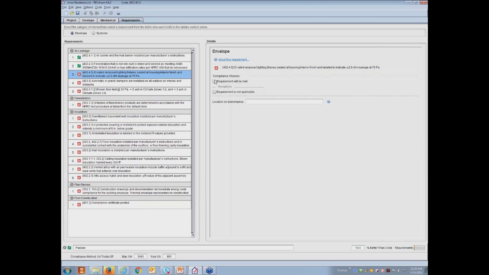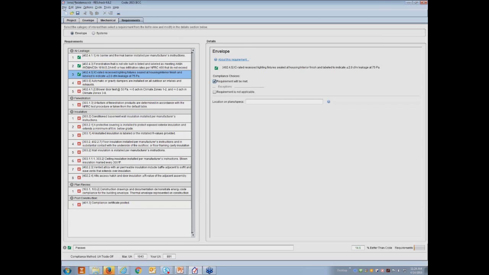I'm not going to go into these code provisions because this isn't a code training class, but this is where you would really want to go through and make sure you're reviewing all of these other code provisions that are in the code that you've chosen. And you just go down the line and keep going through, and as you go to each one, it's going to change from red to green as you have confirmed whether you meet it or it's not applicable. Once I've done that, then I can create my report.